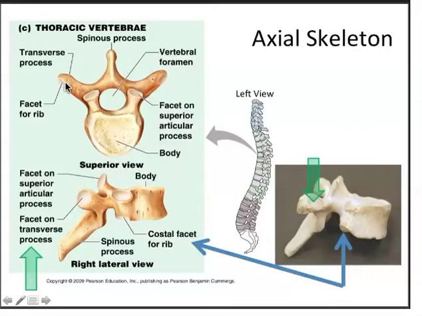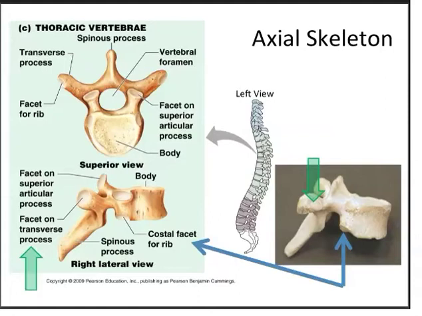The rib has several features. It has a head and a neck and a tubercle, and those are what articulate with these little dimples that are found on the lateral aspect of the transverse process. This is the body of the thoracic vertebra. Notice that it is considerably more substantial than the cervical vertebra because it supports more weight.